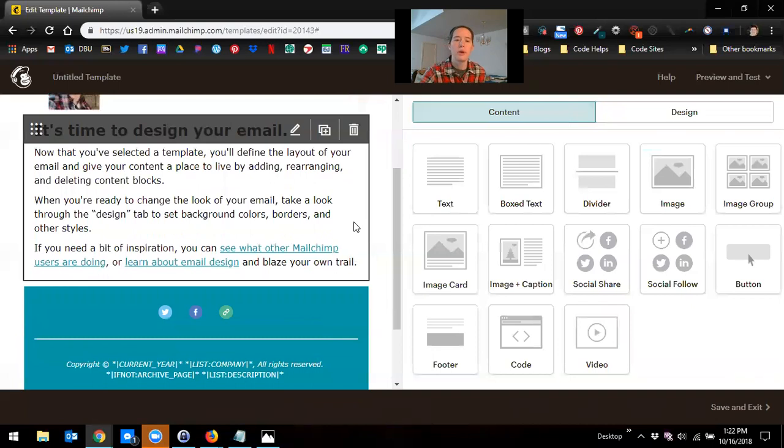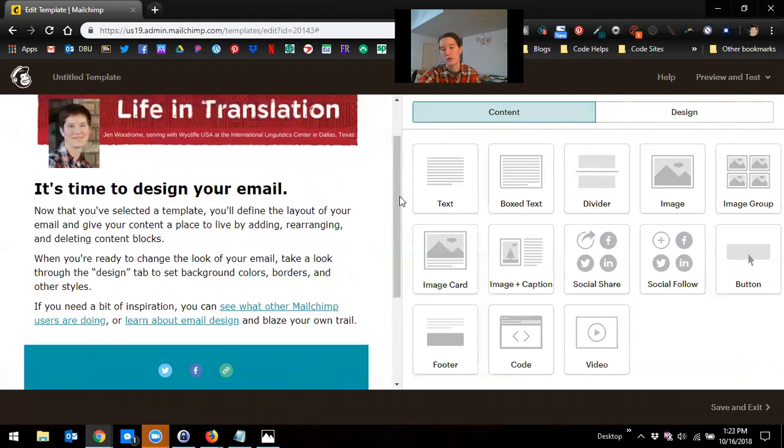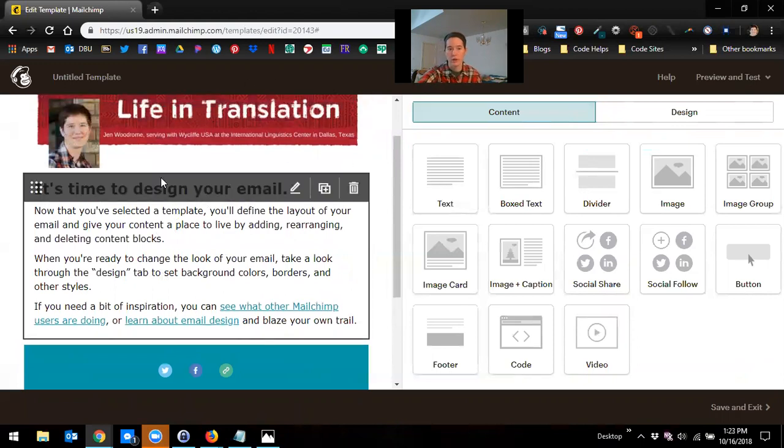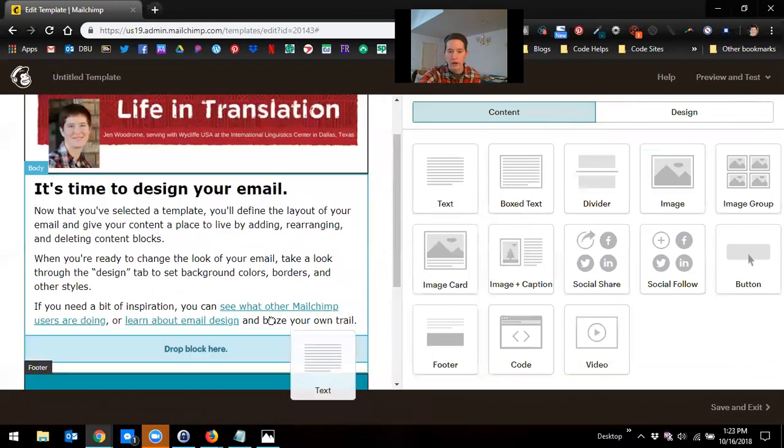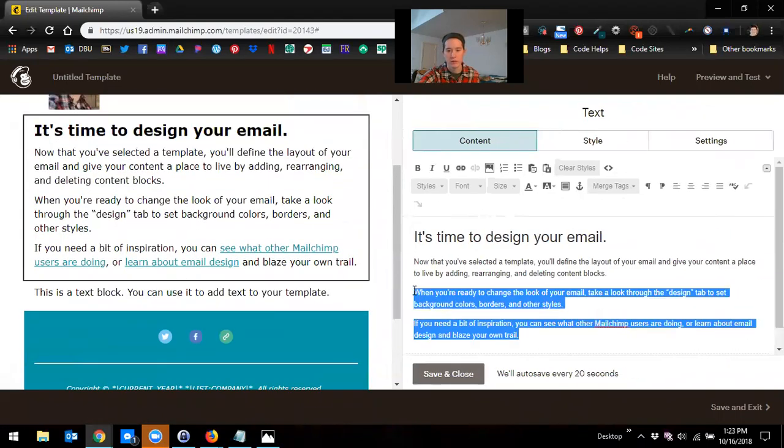Now scrolling down a little bit, there's a bunch of different options of things that you can add to your template. So what we're looking at right now is called a text box. One common thing that we encourage people not to do is, if you have a story or an update that, say, is 3 or 4 paragraphs long, it's best to put each paragraph into its own text box. Okay, so say this is one, obviously these are 3 paragraphs, okay, but I would go ahead and put this next text block in. Okay, and maybe take some of this out here.